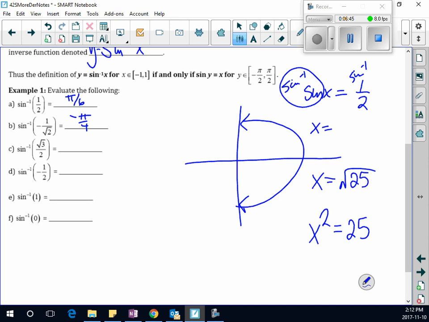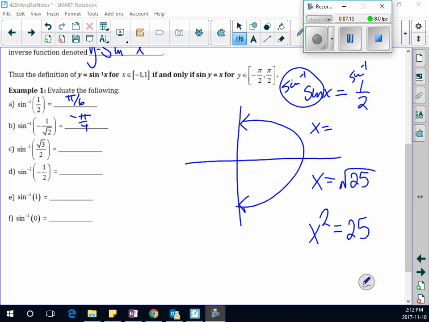You only get positive 5. Here you get negative 5 and positive 5. So the reason I'm showing this is the difference between solving an equation and performing that operation versus when it's stated like this. When it's stated like this, you can only have 1 answer. It's not all reals. It's not all the answers between 0 and 2 pi. It can only be within this domain. Okay?